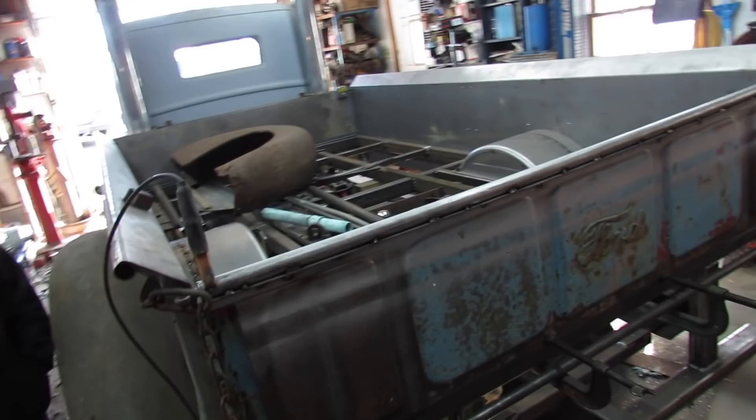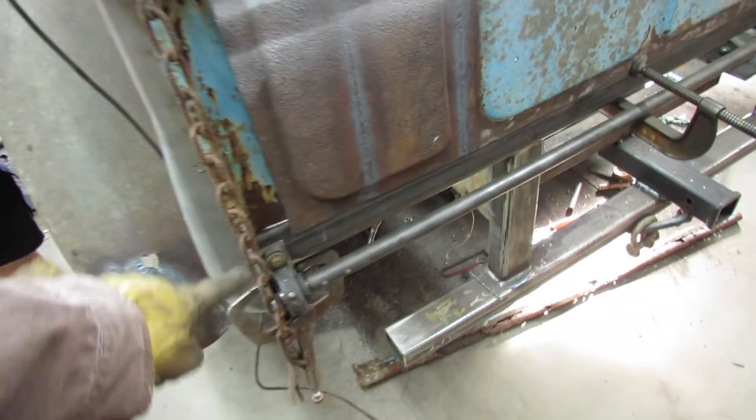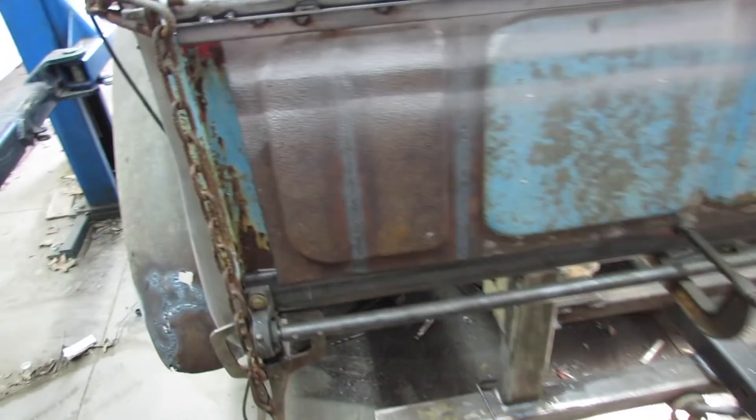I'm going to quit procrastinating. I'm going to work on this tailgate, and one of the first things I'm going to need to do is get this out of the way — I'm going to redo that. Then I'm going to take the plasma cutter and cut it right there, and then I'm going to be married to it. I've also been thinking maybe we should start doing a comment of the month or something like that. Some of you people have pretty funny comments, some of you are just jerks. Some of you don't have any content on your channel but got plenty of advice — maybe you should show us by example.